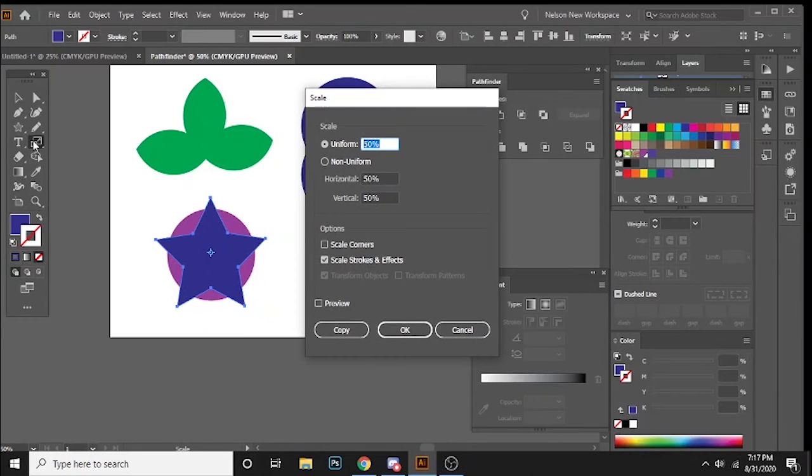Once you click on the scale tool, if you click enter, you'll have options here to keep it uniform. I want it to make it about 80% smaller, and I want to make sure it fits inside that circle, so maybe 70% smaller. I'll go with 60.